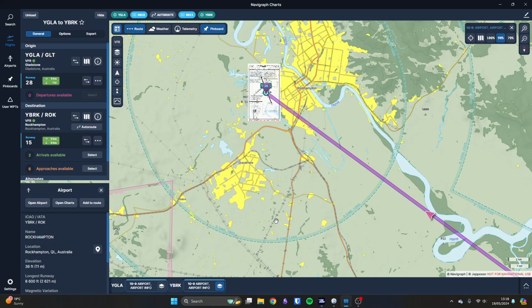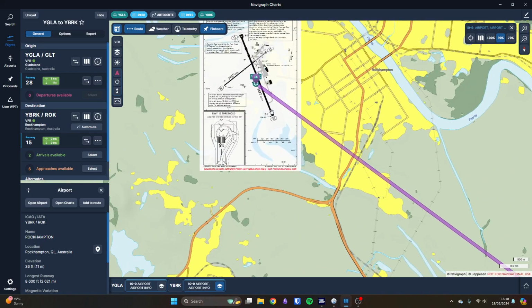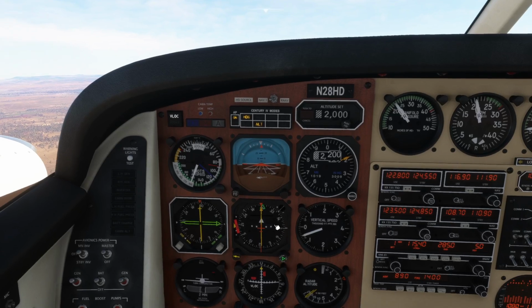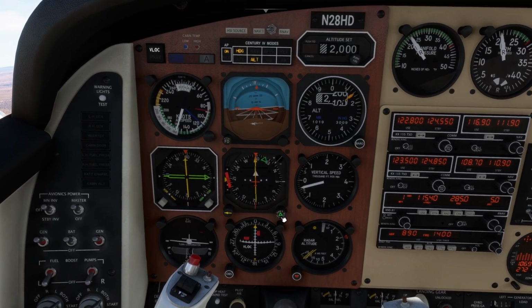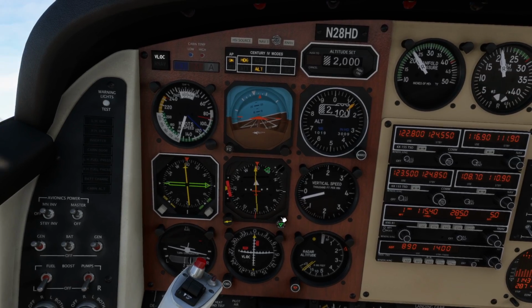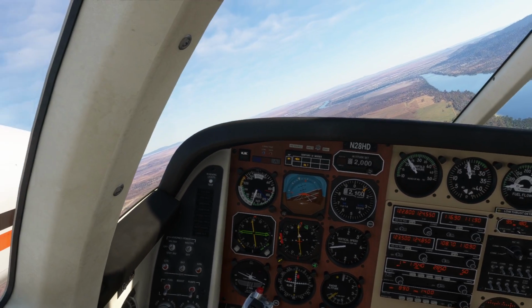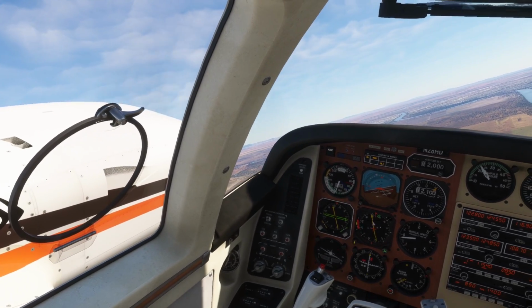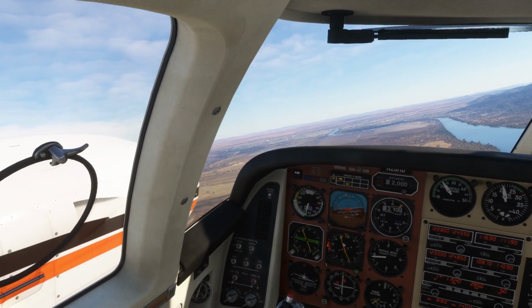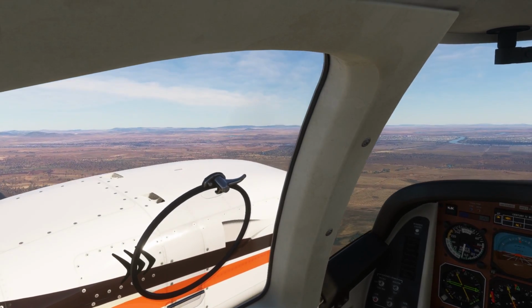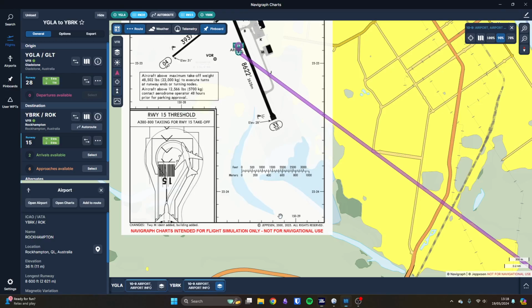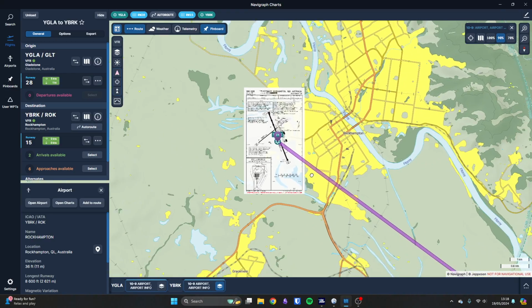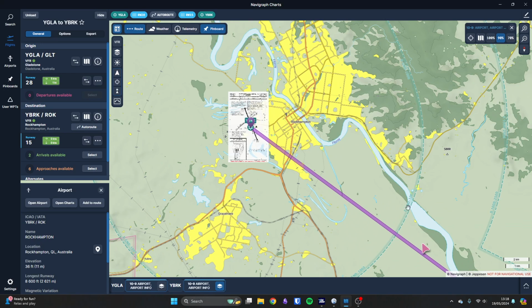Was it 300 or 330? Let's just double check that. So the runway is actually 328 degrees, but yeah, we'll do a right turn to the reciprocal of the runway. And we're just going to fly a box pattern to come in, to keep it nice and straightforward. If you look on the map now, you will see we are now flying out this way, and then we'll turn in and come in.